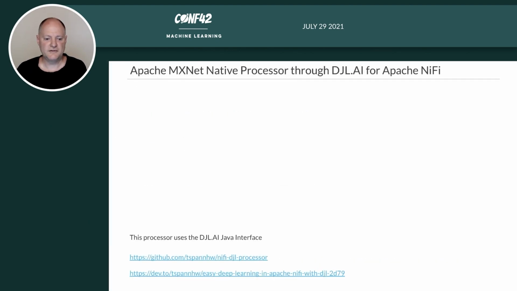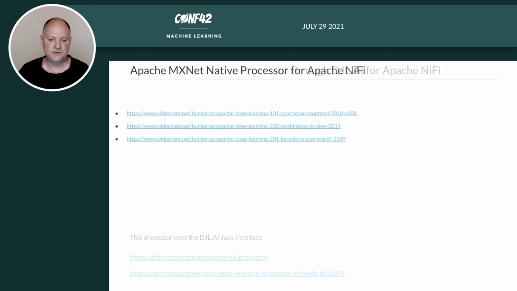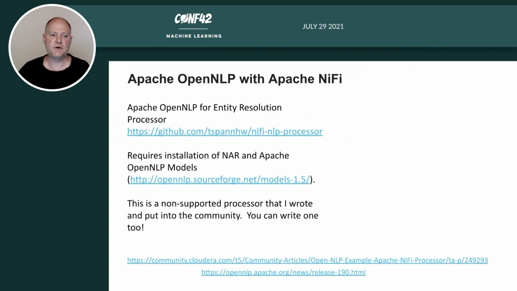Now, this is a machine learning talk. Let's get back to this. For some reason, it's not showing my image here. Hopefully, I lost my image. We'll show you that later. But basically, I've included in my NiFi distribution a couple of open source components I've written so that I could do deep learning as part of that stream.